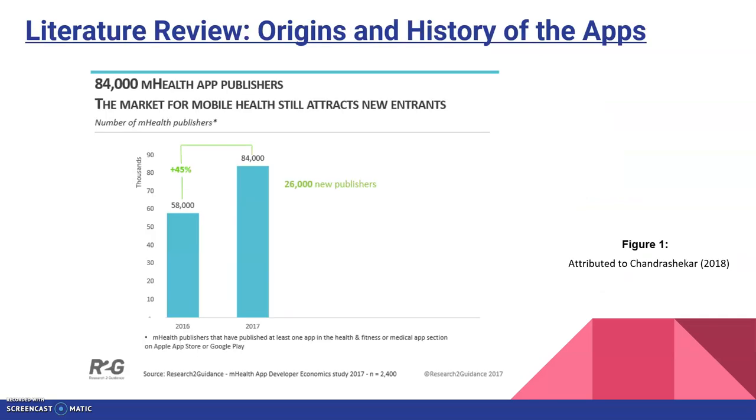So first of all, mental health apps have only recently started to become a popular area of research. You'll notice that the majority of the sources included on my works cited page are from 2017 to the present, and only a few predate that. This is not to say, however, that mental health apps did not exist prior to 2017. On the contrary, according to several scholarly peer-reviewed papers, including one from 2015, which was written by Simon Lee and Steve Flatt, the first mental health apps actually started to be developed as early as 2009. But this lack of initial research is concerning when you consider how prevalent and accessible the apps were then and continue to be now to the public.